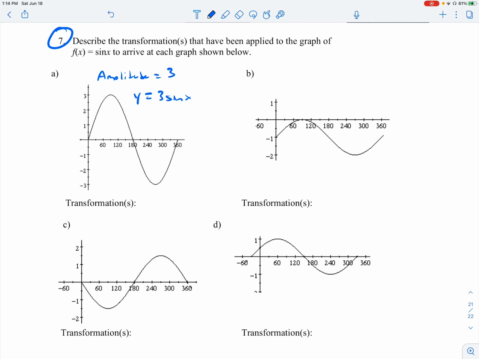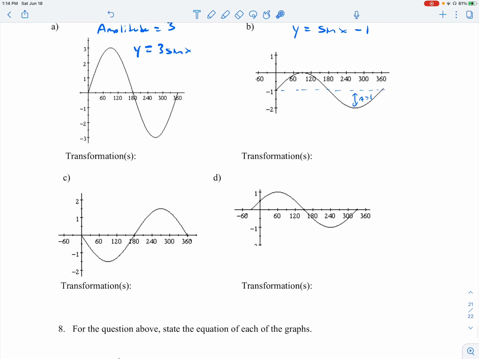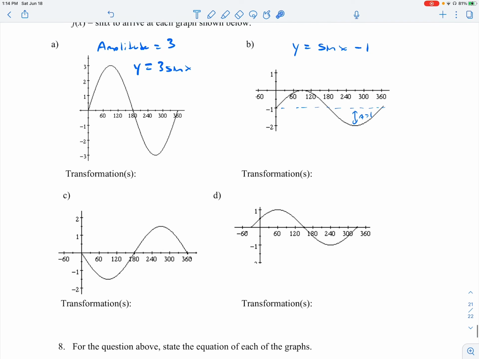Okay, this one over here. So this looks like the sine graph, except it's starting a little bit lower. And then the amplitude still looks like 1 because my midline is here. There's still 1 there. So it looks like it just shifted down. So my equation would be y equals sine x minus 1 unit. This is a vertical shift down 1 unit. And I can tell because my center line, or my midline, is at negative 1 instead of at 0. And the amplitude is still 1, so nothing changed that way. I can also tell the period, 1 full cycle, is 360. So we didn't even change the period.